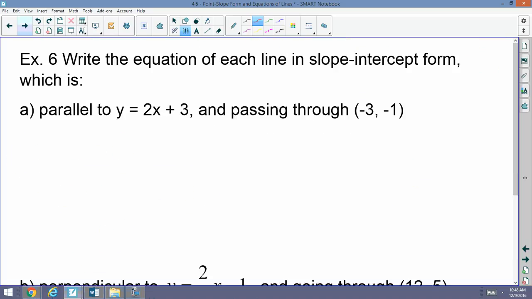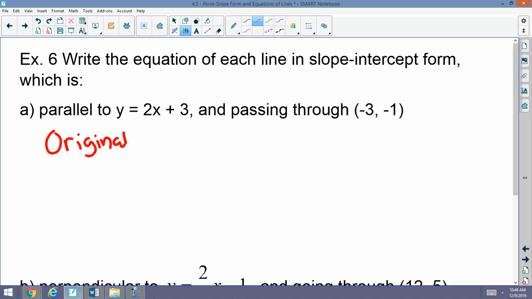Write an equation of each line in slope-intercept form which is parallel. Okay, I'm gonna go out on a limb here, but I believe in you. Who wants to do it live? Let's go. Do it, my brother. All right. So people watching, this is a student doing it, so please do not judge him. Just kidding. He's going to do great.